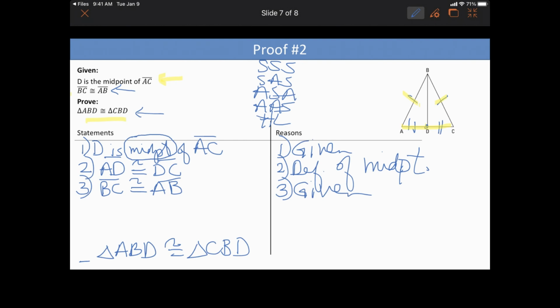All right, now because I have two sides, looking at my diagram, I know it's not this and not this. Now someone can say, well, Ms. Mendoza, isn't that a hypotenuse and leg? Does it say it's a right triangle? No, it doesn't. So I cannot assume, even though it looks like it, that it's a right triangle. Now there's probably some other ways to prove it, but I think the simplest way would be, what else do we know?